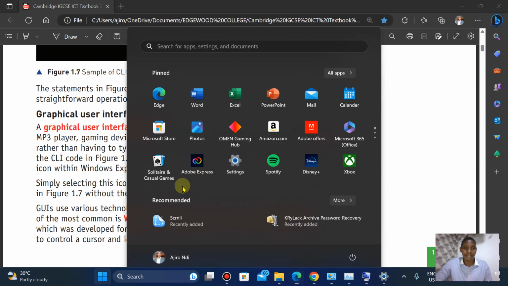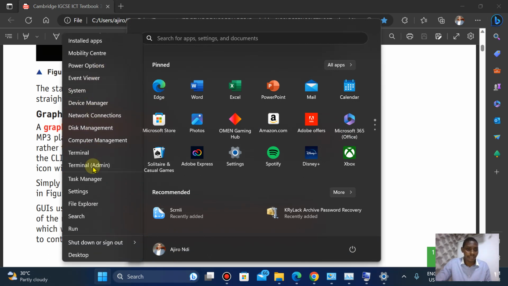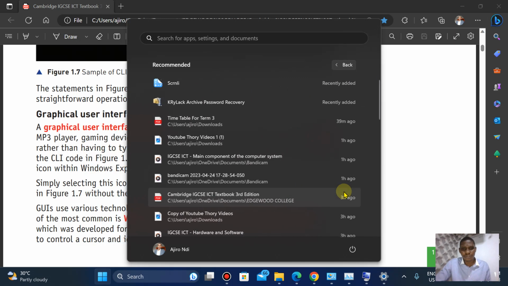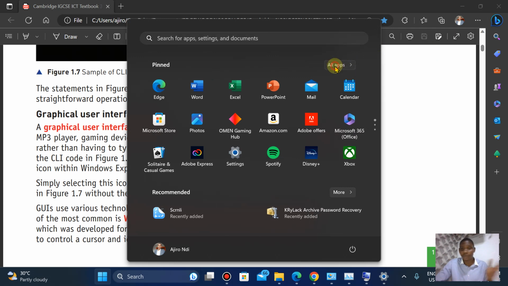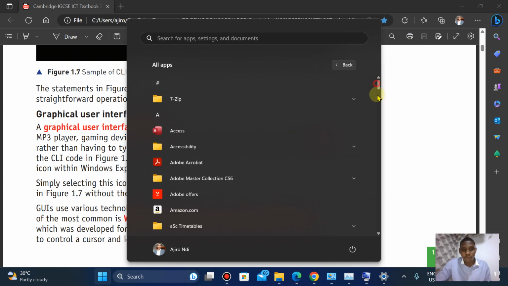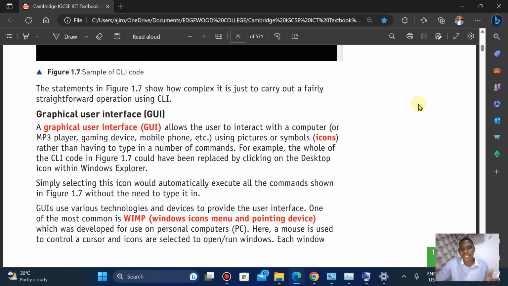You can have them right here in your terminals. That's to run your terminals. You could sign in, you could sign out. There are so many things you could do. Your icons, pointing, this is a pointing device right here, and these are your menus that you can explore as much as possible. I'm using Windows 11, so probably click on all apps and you can have all your apps right here. This is your menus. It makes it so accessible to you.